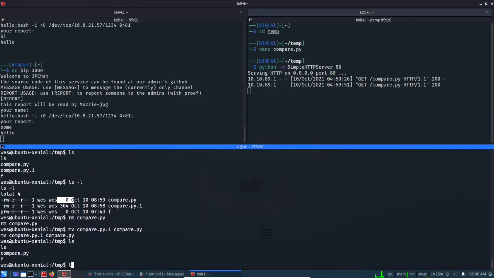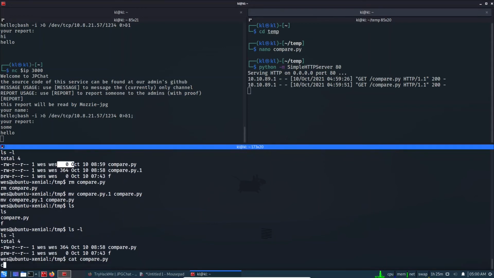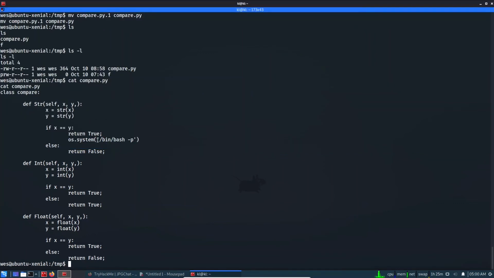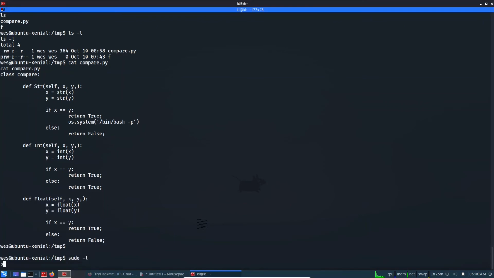I guess this is okay now. Cat compare.py. Yes, perfect. So now let's go back to the development directory, or maybe let's not, sudo -l.